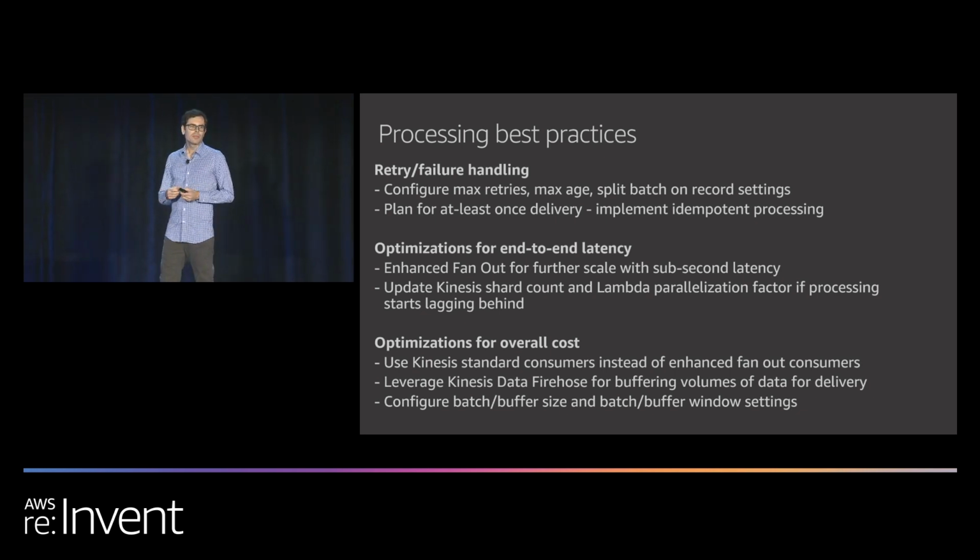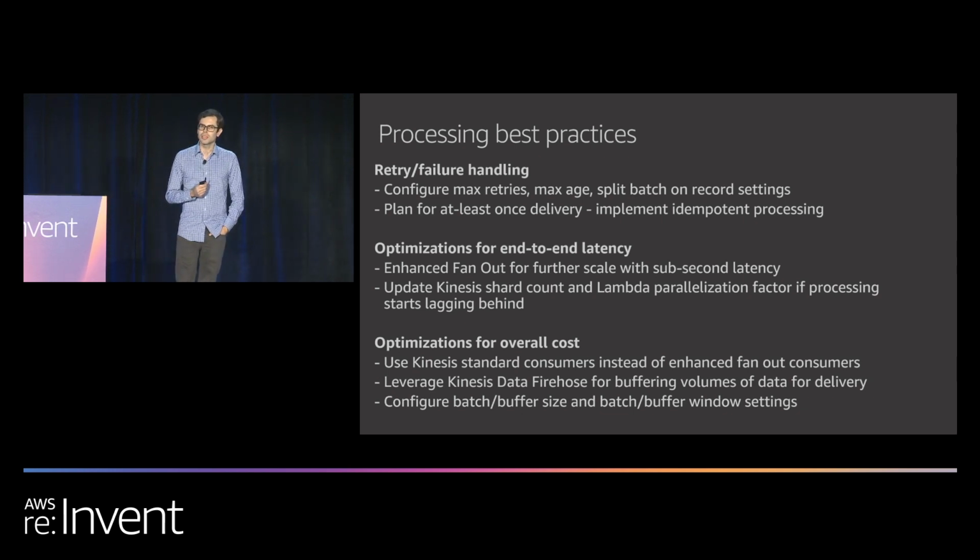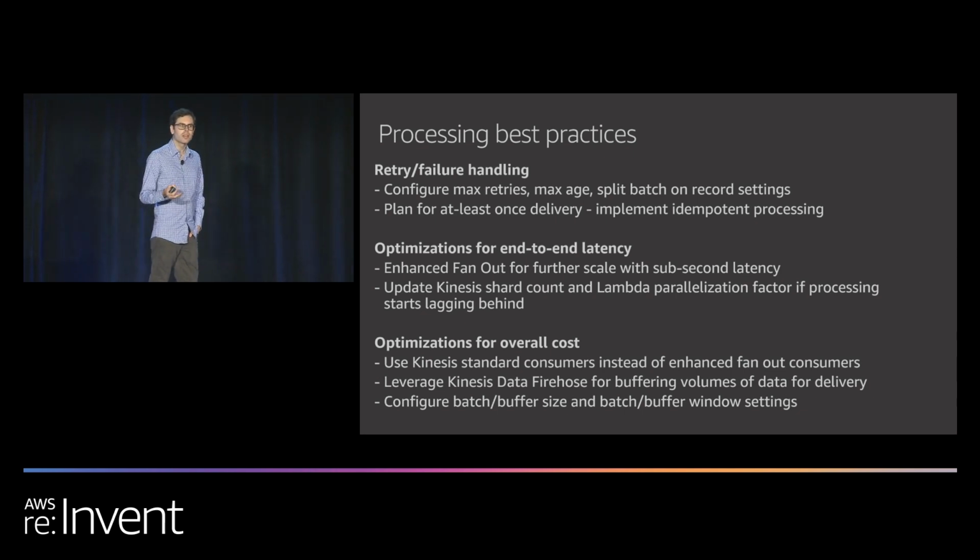You also want to be mindful that anywhere along the data processing pipeline, there is a small chance that you could get the same message more than once. So we guarantee at-least-once delivery. With that in mind, you want to be looking at idempotent processing, where if you did process the message twice, you haven't thrown off some business metric you care about. So you want to do some sort of idempotency checks in how you're persisting that final data.